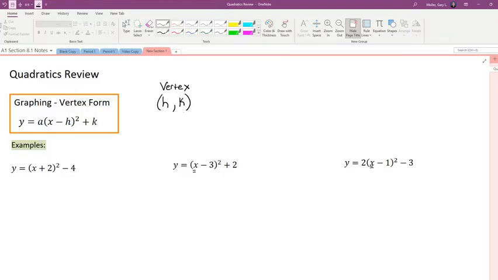So we're just going to slide over to h and up to k, and then we know where our graph is located. The a value is my scale change. So that simply means if you have no a value, then there is no scale change. If you have a scale change, then we're just going to change the spacing between the points. The typical spacing when we graph is that we go up 1, we go up 3, we go up 5, we go up 7, etc. And so if we have a scale change, we just multiply by those numbers. So if it's a equals 2, for example, we're going to go to 2, 6, 10. Between those two things, that's all there is.